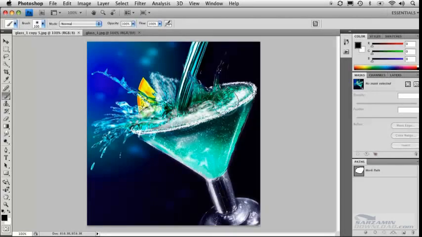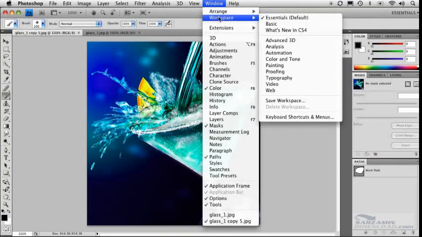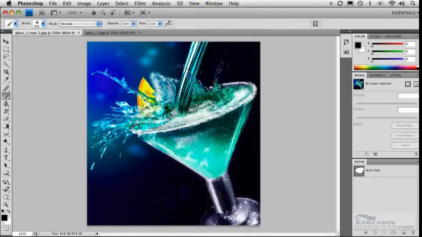So it's a good thing to know that you can do this with panels because you're probably not going to use every panel. Depending on what kind of work you do in Photoshop, you may be a photographer, you may be a 3D artist, you may be a video professional. Now, if you are, this is where the concept of workspaces comes into play. Now, what is a workspace? Well, if you go into the Window menu and you go into this menu right here, you see we've got workspaces. A workspace is basically an arrangement of your interface.